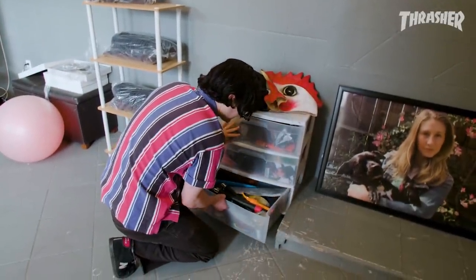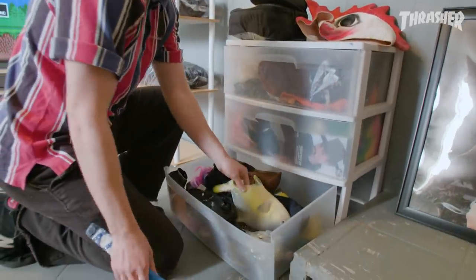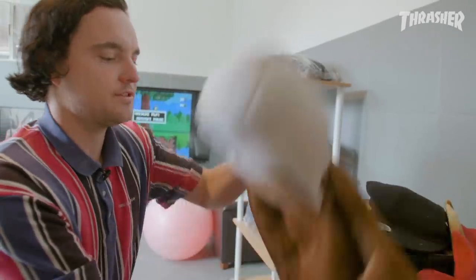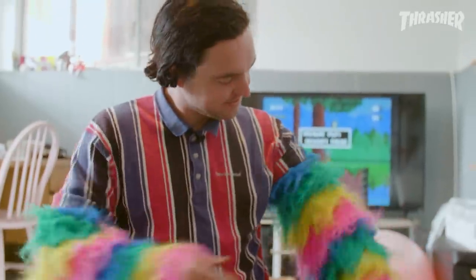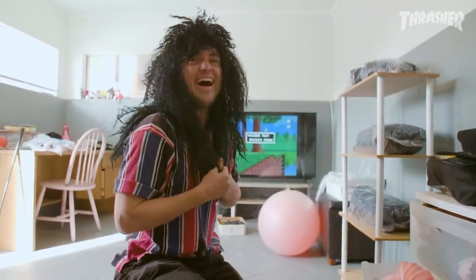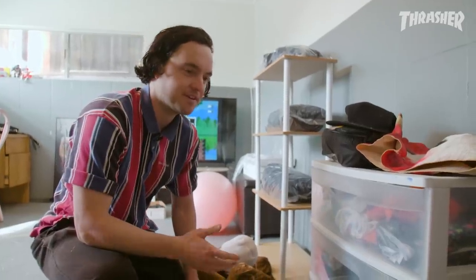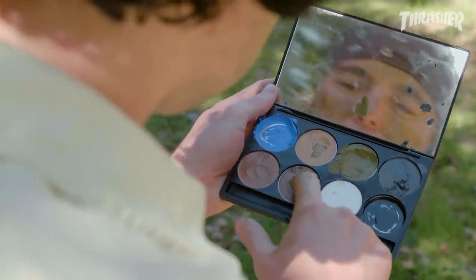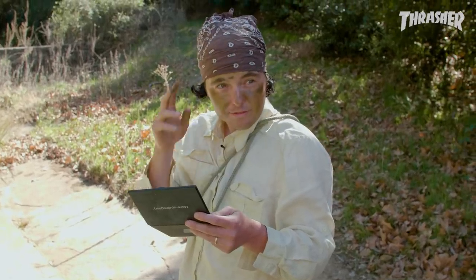We slowly just started accumulating more wigs and props — sword, fish, a heel, a gat. At one point or another, all these have been used. Horse costume. I was never in drama class or something. I don't even know where these characters come from, to be honest. I guess I've always been into messing around with my friends and it just kind of evolved. I love to laugh, it's like the best. The product, when you finally watch it, it's probably not even as funny as when we're actually making it. Like what the fuck are we doing right now? Honestly, we don't really write them — we should. We'll kind of just have an idea or a premise and then meet up and just start hacking away at it and see what happens.